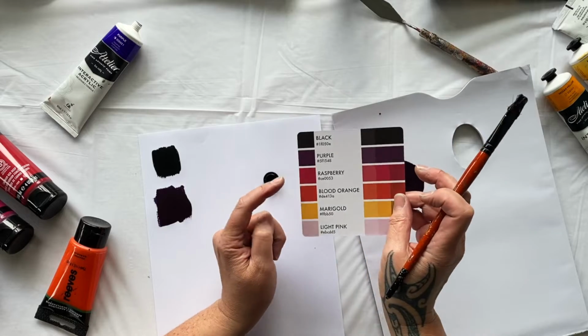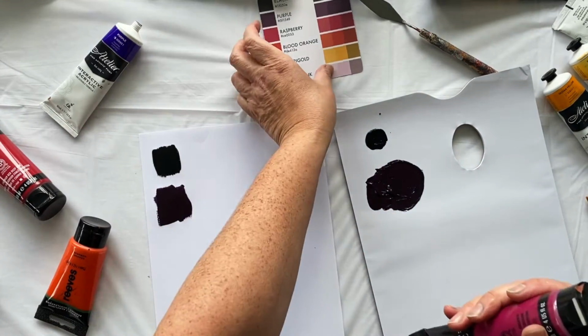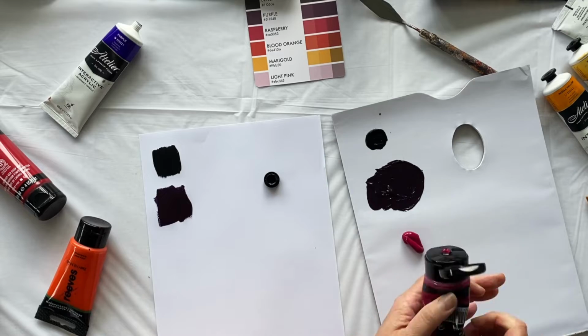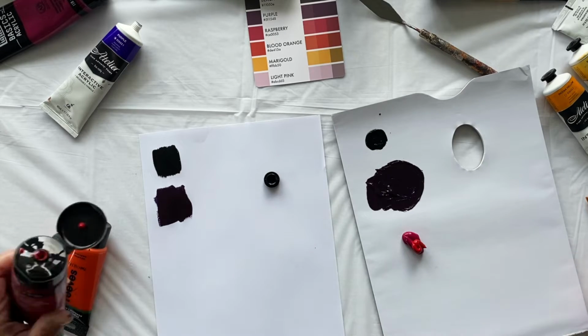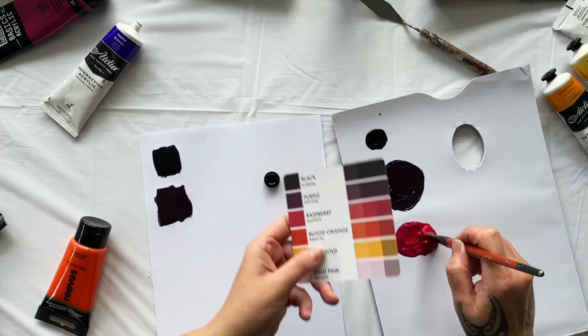What have I got? I think we'll start with magenta. It definitely has quite a magenta-y base to it, I'm thinking. So let's start with magenta and then maybe a little bit of cad red deep. I think that could help because it's not magenta, but it's not straight red either.